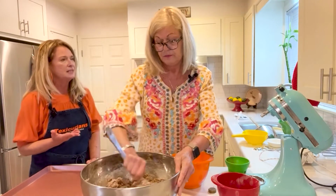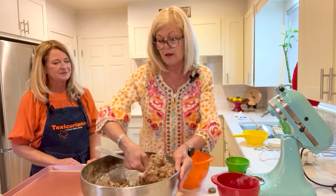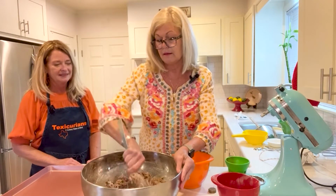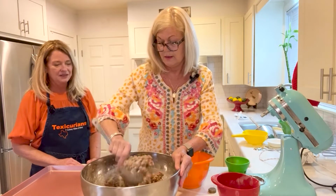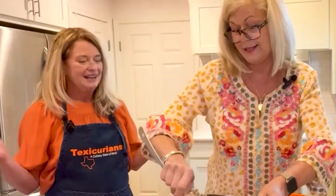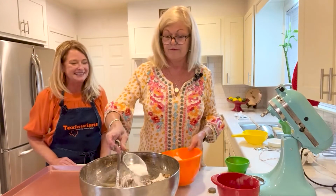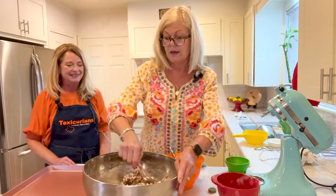And how much sugar was in it? 2 cups. But dates, raisins, and pecans. Yeah, it has a lot of good protein in it with the pecans. And 4 eggs. November is Texas Pecan Month. Oh, perfect. Pecans are a Texas product, something that we grow really well here in Texas.